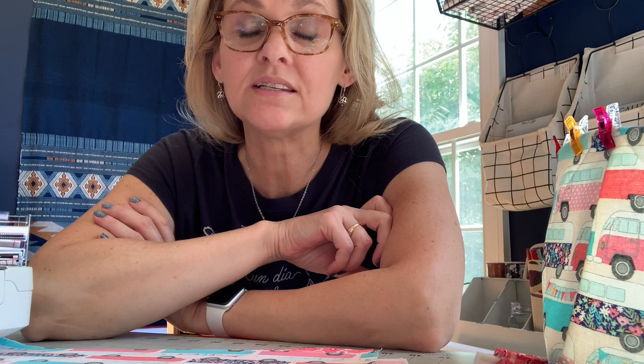So I kind of forced myself to my sewing table here and got out some fabric that I liked. I wanted to attempt this hot pad that had binding around it, and I did make that and I will show it to you, but it was definitely less than perfect. Binding is definitely not a skill that I am very good at, so I want to keep practicing.